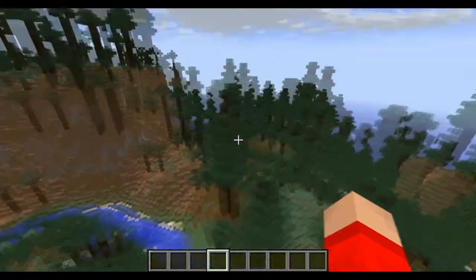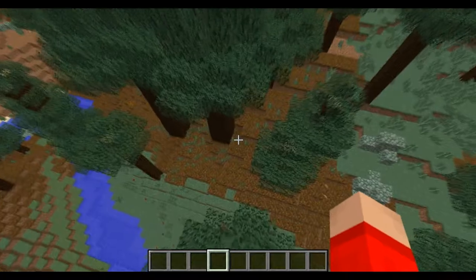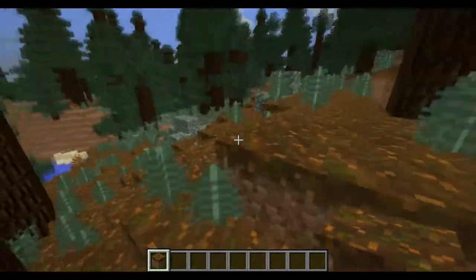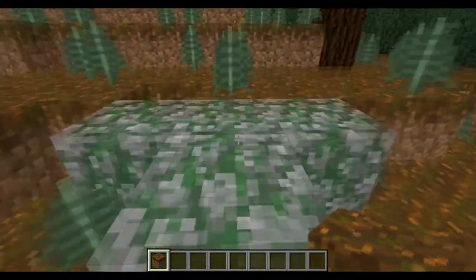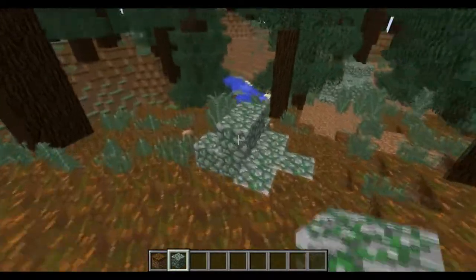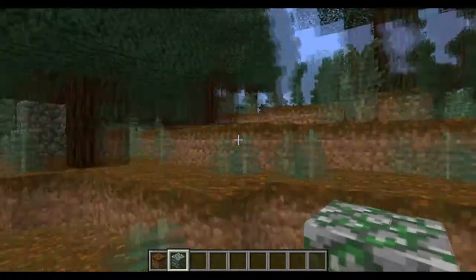Alright guys, we're in the first biome. And this is one of the new biomes that's been added by Mojang. And here you can already see the old Podzol, sorry. What's also pretty cool is that they added cobble moss in here. It's called moss stone now, but they also added it here in the biome so you can harvest that as well. It's a lot easier to collect.